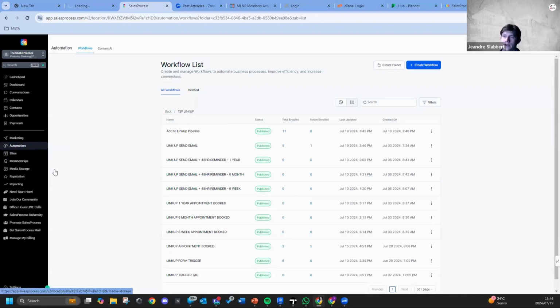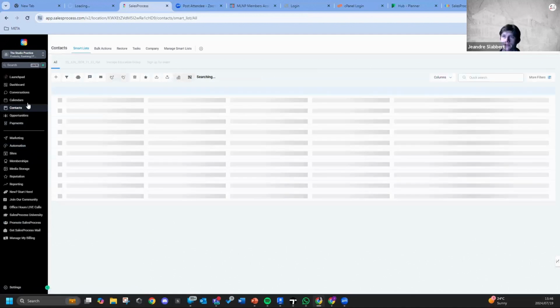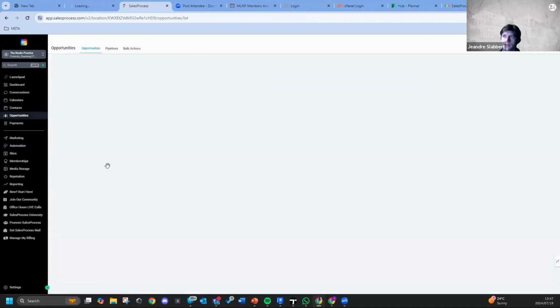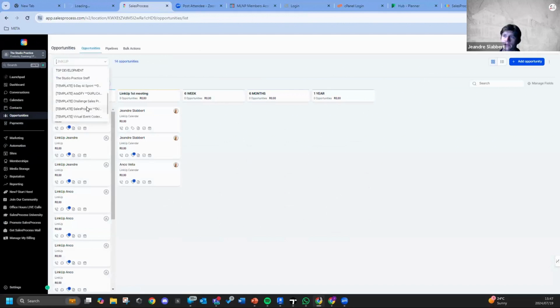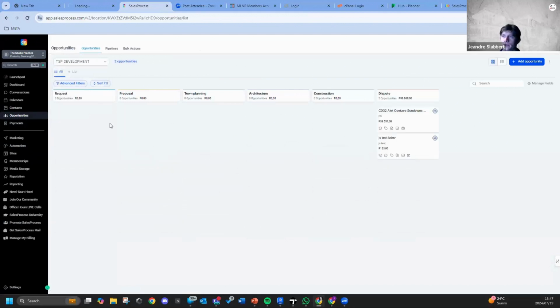Because I know I have somewhere changed a setting to allow duplicate contacts. For instance, we're in property, so we have multiple opportunities for the same client, and if I didn't click that one, it didn't want to allow me to have duplicate opportunities for the same contact. Right. And in some workflows we do keep that option on for allow reentry.